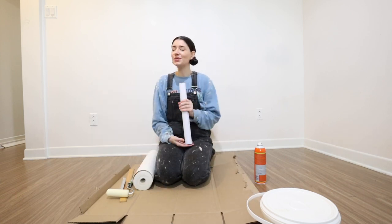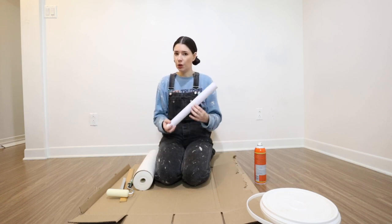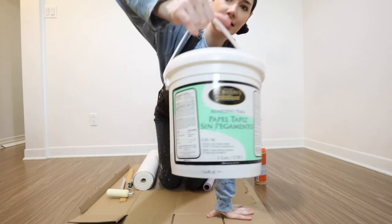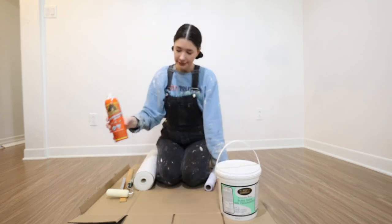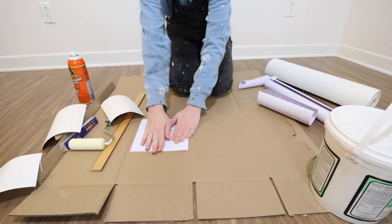But I'm not 100% sure what the best method of adhering the pre-pasted to the peel and stick is going to be. I kind of figured I would do a little test. So I've got some wallpaper paste here. It's a really big pot. And then I also have this Gorilla adhesive spray. So I figured I'd try out a little section with both of those, see what happens. We can figure out what the best method is going to be before we pop it on the walls, and then we can go from there.